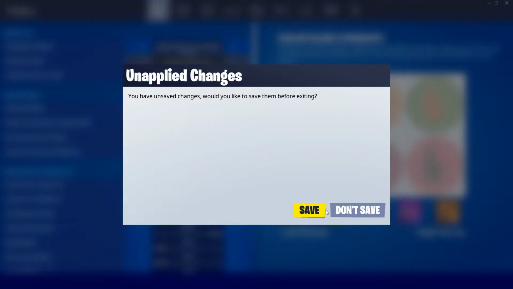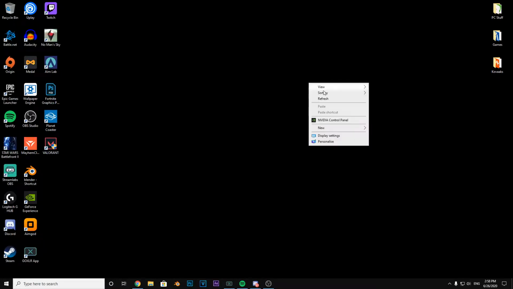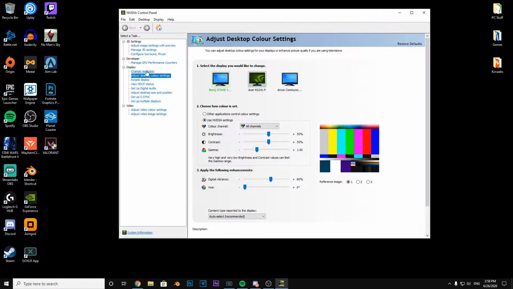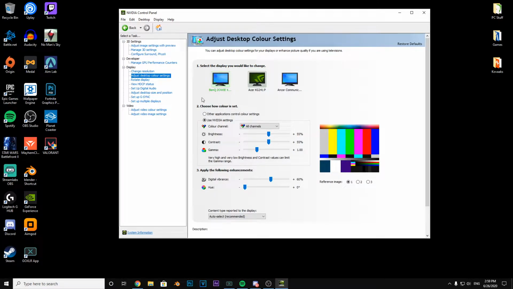So what you want to do to get that is to exit out of the game, right click your desktop, and open Nvidia Control Panel. You'll be greeted with this page. Make sure you go to adjust desktop color settings. And then from here, make sure you click on your main monitor. This is mine. Your brightness will be at 50%. You want to put it to 55%.